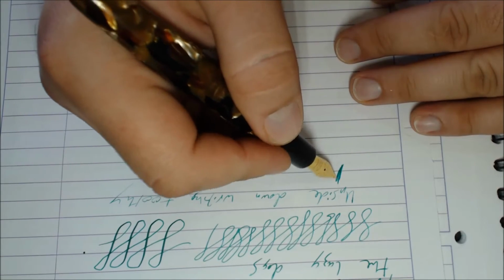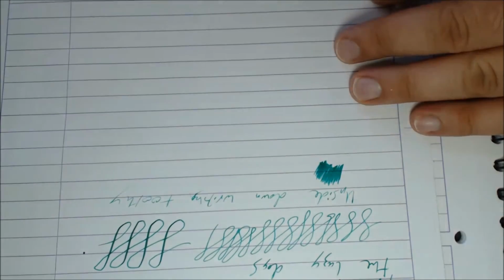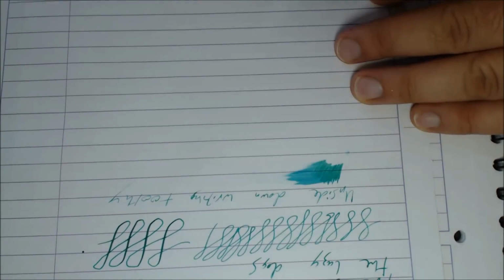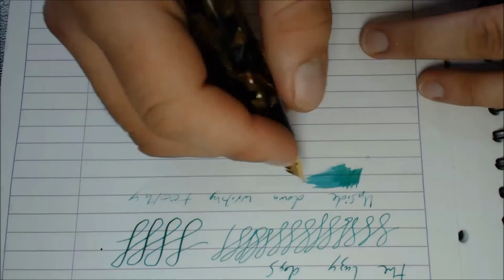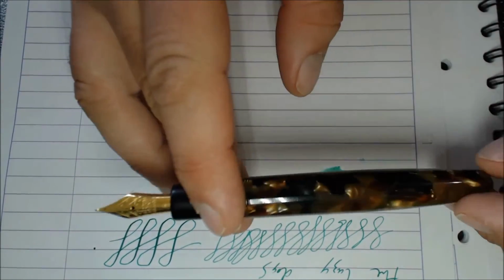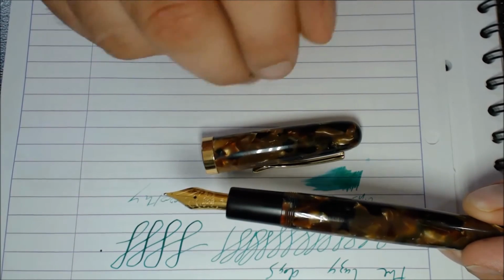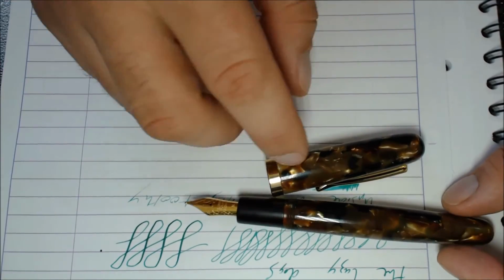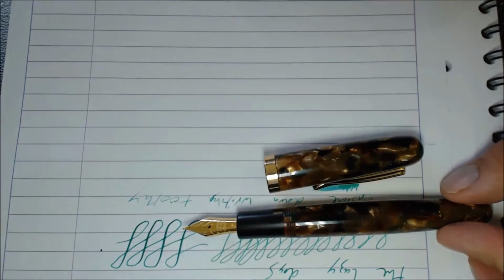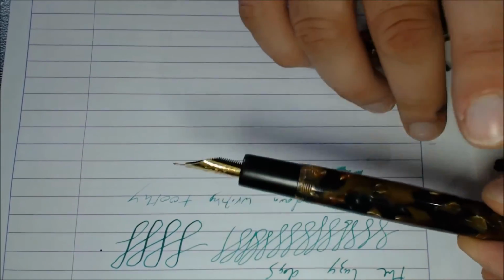Wetness. It's quite a wet nib now. It was a little bit dry before. I just prefer it a little bit wetter. So it's quite a nice little writer. I more bought it because of the material it's made out of, but I have seen people change these nibs out for gold nibs and all sorts of weird designs. But yeah, it's a beautiful pen. Like I said, it's special because it's celluloid rather than just acrylic or plastic. But yeah, if you find one, it's worthwhile picking up.